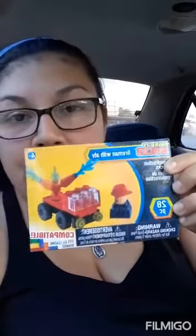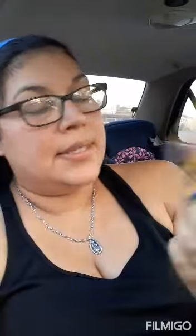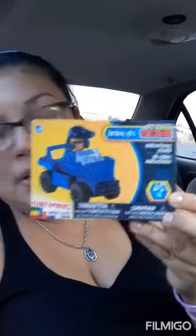My boys wanted a toy and they like Legos, so I picked them up this one — it's a 28-piece, not bad at all for a dollar — and this one is a 24-piece. I'm sure they're gonna love that. I also picked up these flower sack towels; I've never seen them before. One says 'Don't Worry, Beach Happy.'